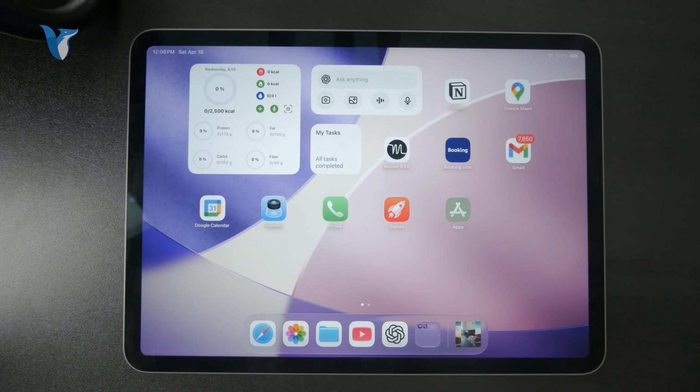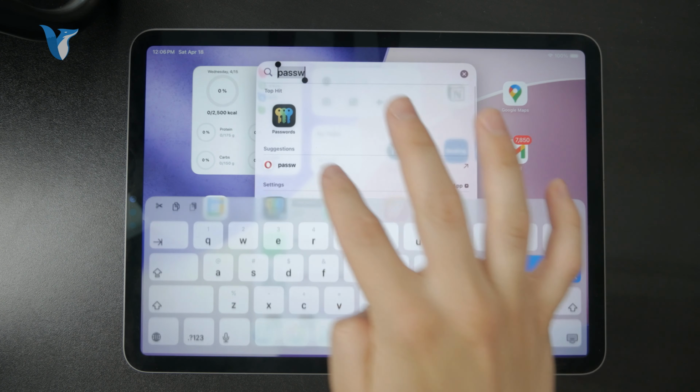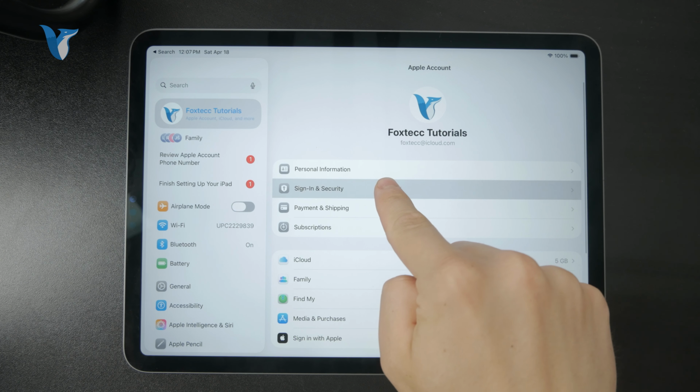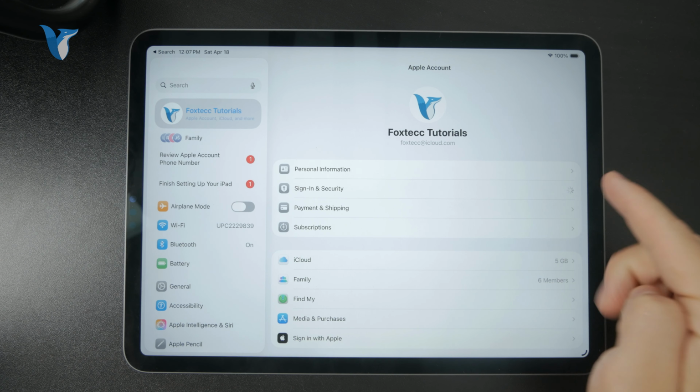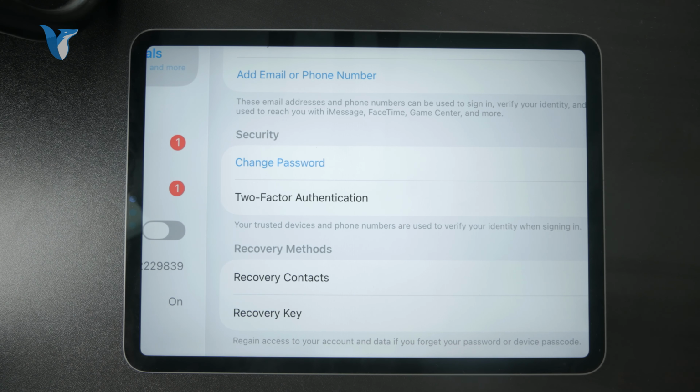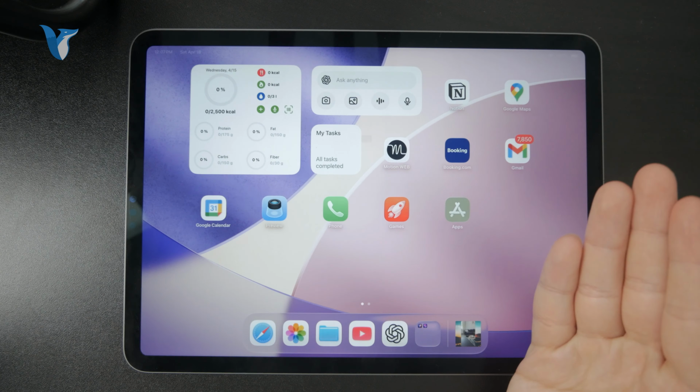And if not, you can go to your settings, tap the profile at the top, and proceed to the sign in and security. And this is going to give you the ability to change your current Apple ID password. So even though you cannot technically find the old one, you can set up a brand new Apple ID password, which you will hopefully remember, or you can store it in the Passwords app, and therefore you can start with a clean slate and you have a brand new password. So that is the other approach.